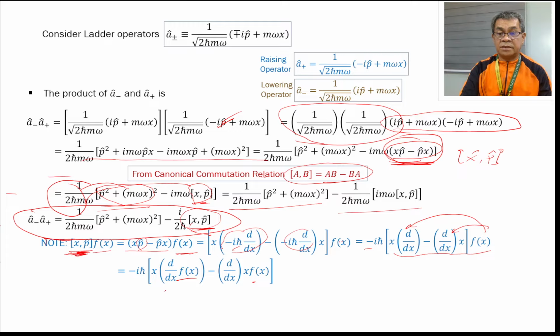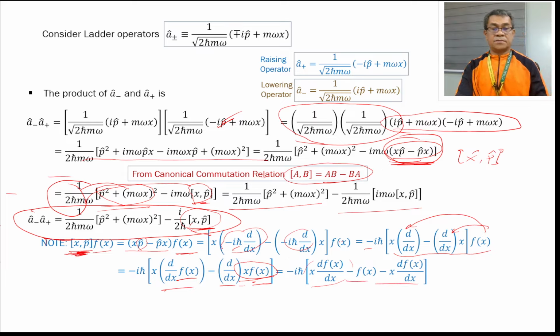The derivative of this is just equal to the derivative of the function with respect to x. While for this one, take note that we have two factors, the position and the function, so we can apply the product rule in differentiating. In other words, there are three terms. This is the first term, and this is the second term, which uses the product rule. One at a time: take the derivative of one, copy the other, then reverse. Then this is the result.